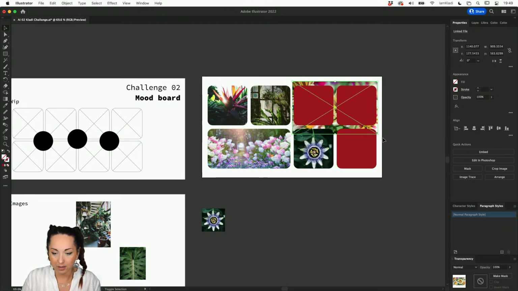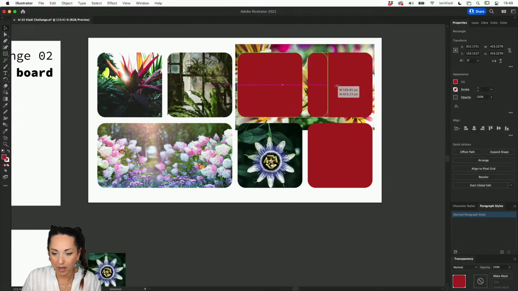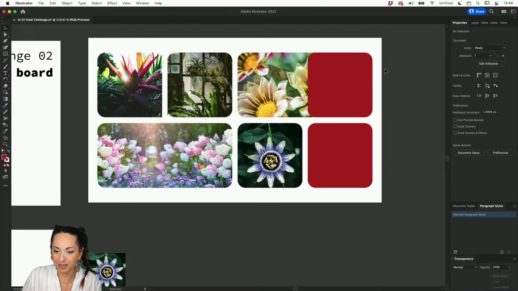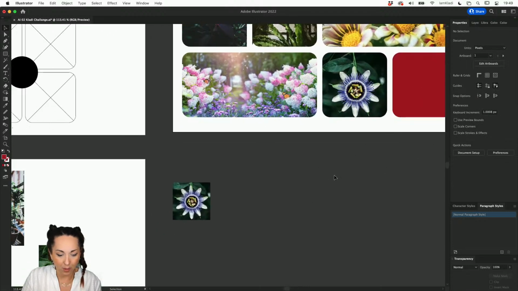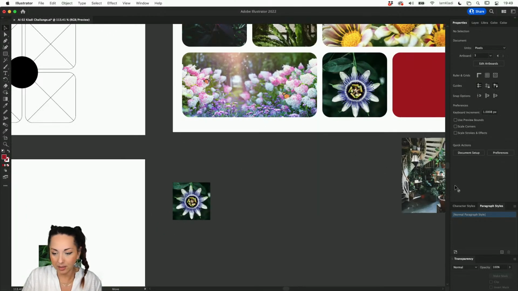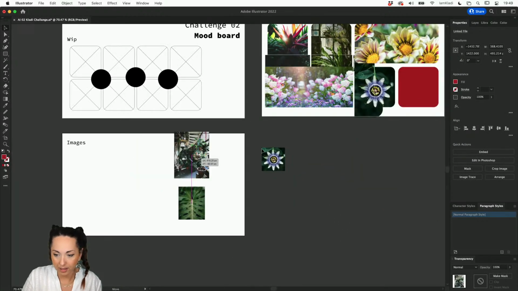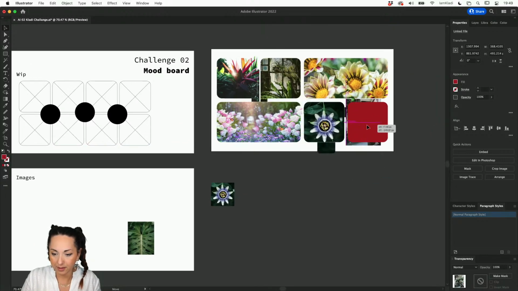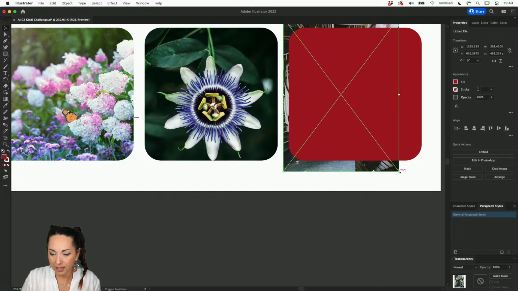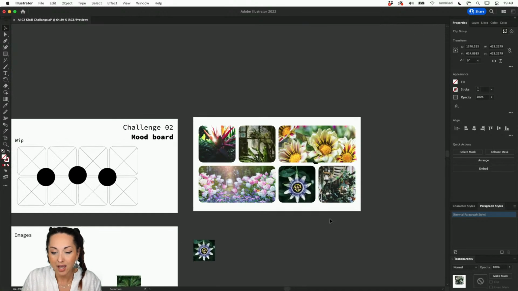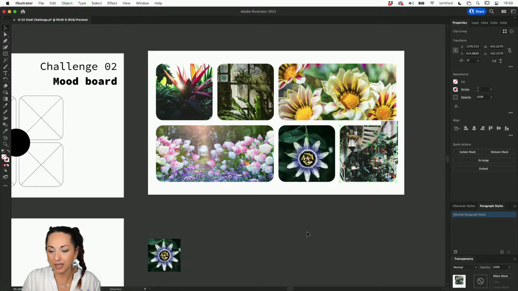Maybe yes, we can create another rectangle here for our little flower. In this case, I'm just going to use the top shape so I don't have to unite it, and then I can simply delete the one that I don't need. And I'm just going to add this other image. Oops, what happened? It looked like it did a move. Here it is. Let's move it behind and make it bigger, and then select the image and the shape, making sure that we don't select the other mask, and press Command 7. Perfect. So here we have our mood board looking nice and neat and organized.